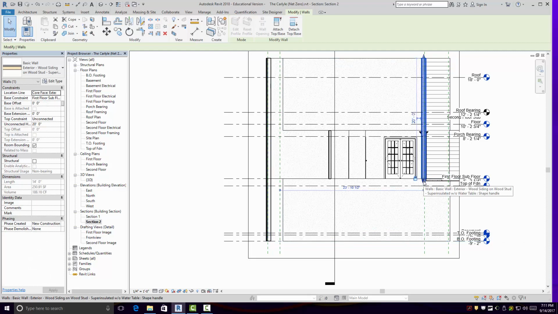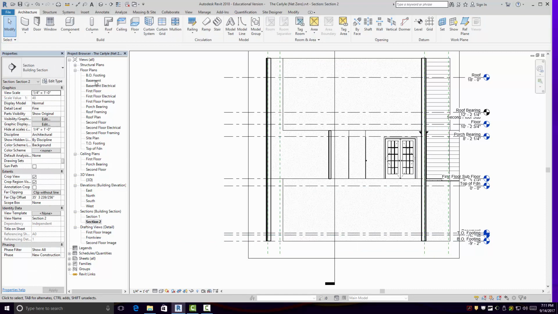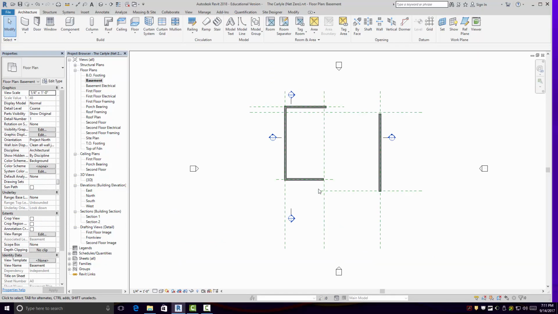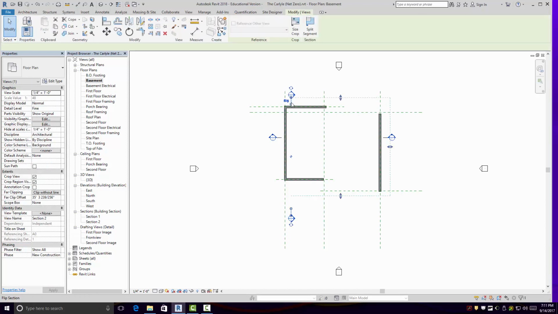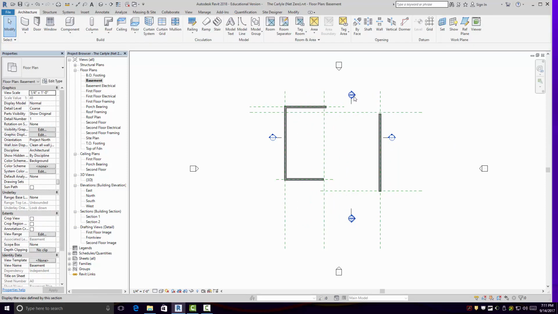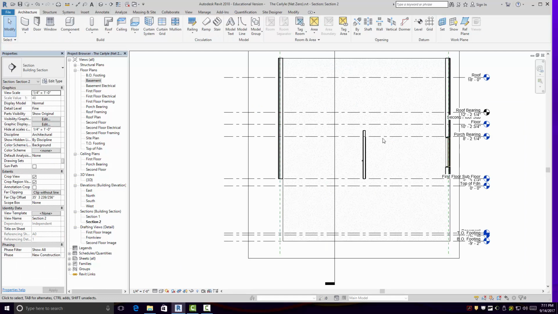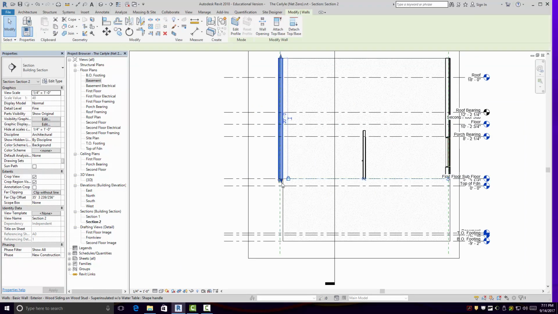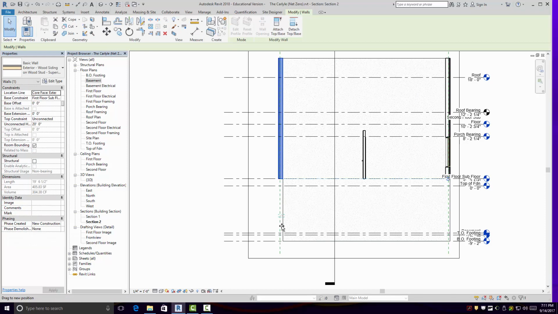Pull this down, and the difficult part about this is it actually has parts that are missing. So what I need to do is put a section through here. Even if you aren't going to use the section to document this or publish this later, still you can have a section. You can hide it later and not be concerned about it. If it's going to help you complete the work, so I'll pull this down.